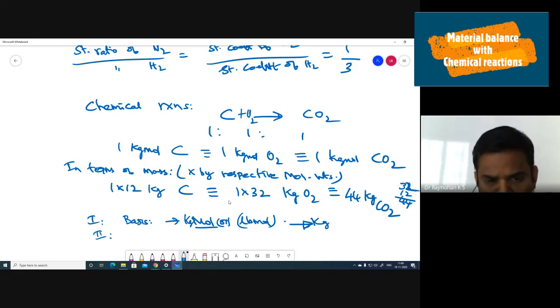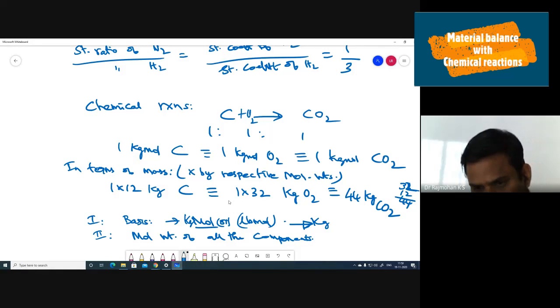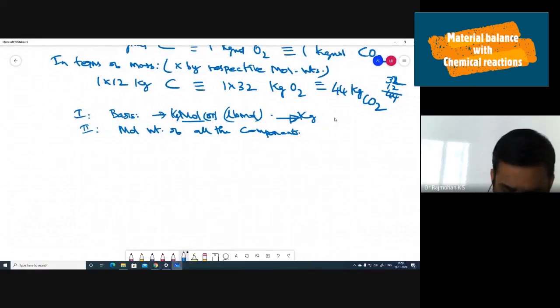The second point we should know is we have to calculate the molecular weights of all the components. Even if it is not asked what the molecular weight is, we have to show the molecular weight of each component. Let us list whatever reactants are involved. If it is inert, we need not write it. Sometimes it is mentioned that the inert is methane, not taking part in the reaction, and we can even write the molecular weight of that material. But if it is simply mentioned as inert, we need not find the molecular weight for that substance.